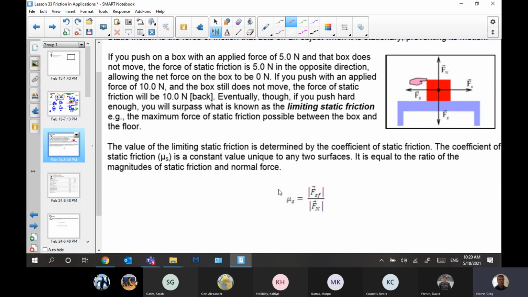They're writing it as this. Of course, I think we would normally think of it as the static friction force. They're saying F_s for static friction equals the static friction coefficient times the normal force. So for some reason they're writing it like that, but I wouldn't worry about it too much. This is the same as what we said on the other page.